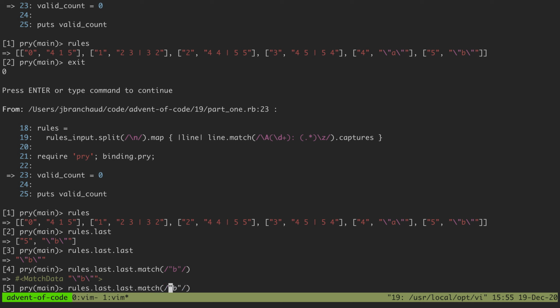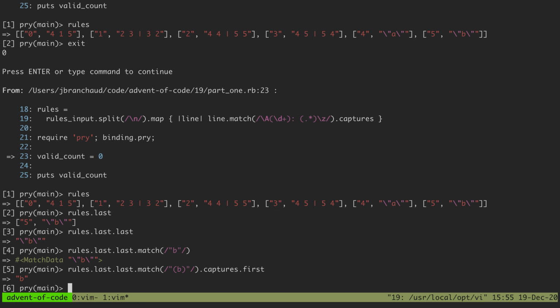So then if I were to capture that, yeah, I guess I just want to know what's the rule number that goes with A, what's the rule number that goes with B, and then I'd like to stick those into the reduced rules.